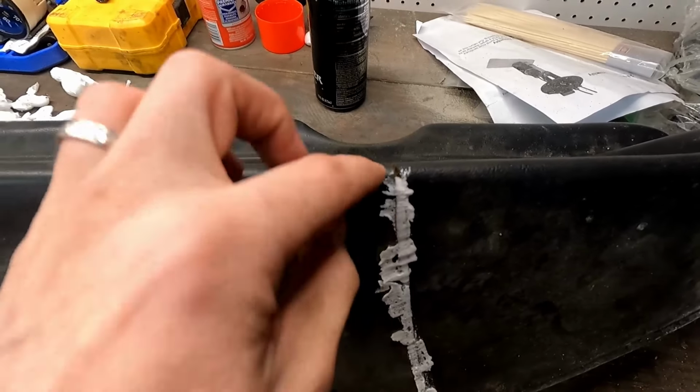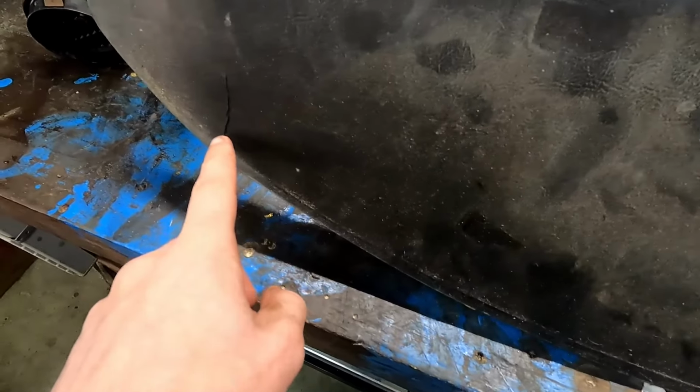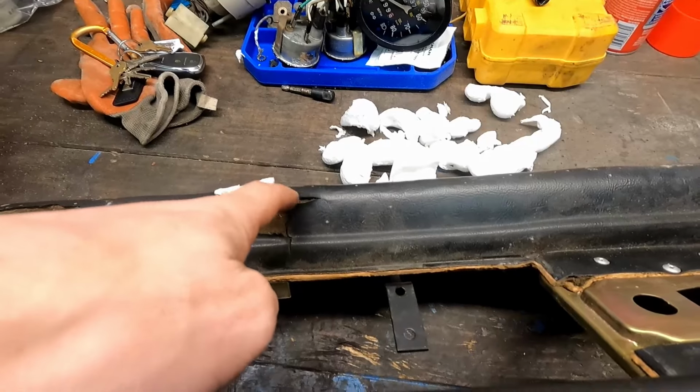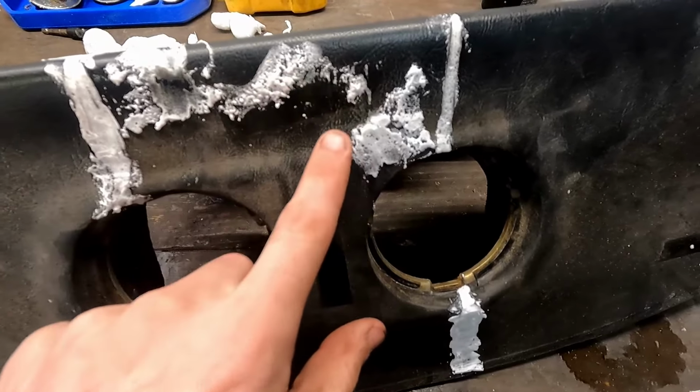We didn't make it all the way around this corner, but this is such a small gap that I think the new cover will get through all that, so I'm not worried about that. Still got to trim off some of the stuff that's poking up here, but we made it into these gaps pretty good. We got to sand off this little bit of stuff.